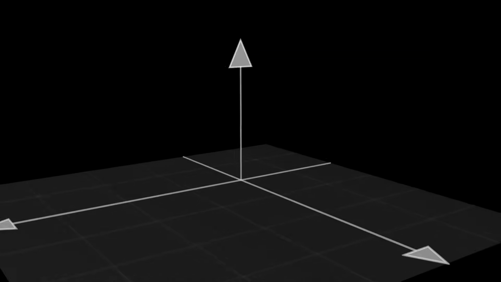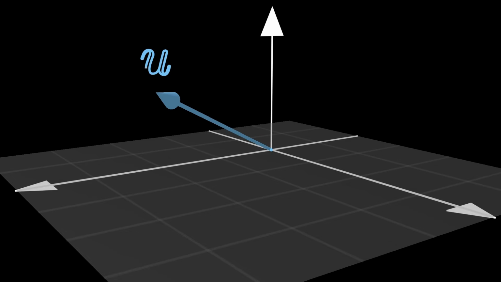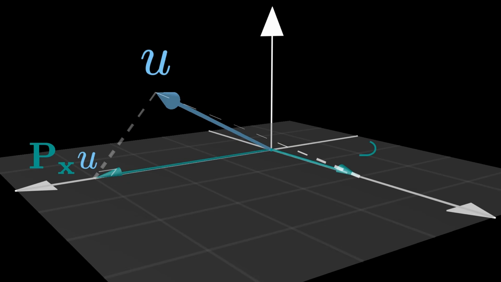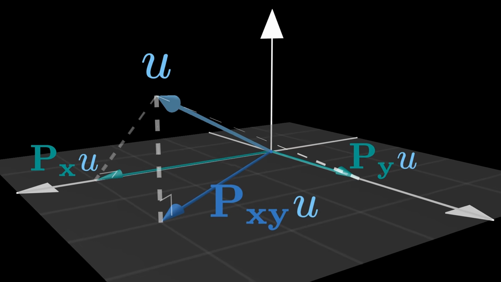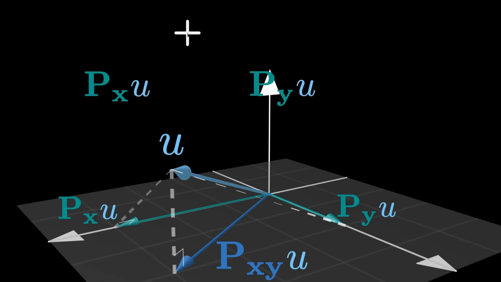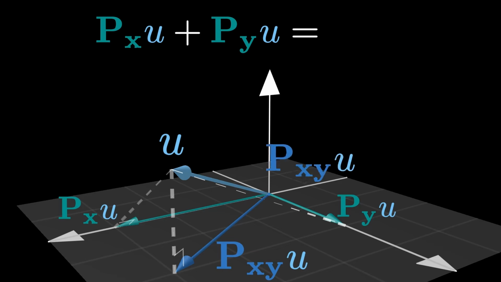As an example of the first point, if we project this starting vector onto the x-axis and onto the y-axis, then add those up, the result is the same thing we would have gotten if we project onto the xy plane. You probably already have a decent intuition about this, because we're essentially just finding vector components, then adding them up.